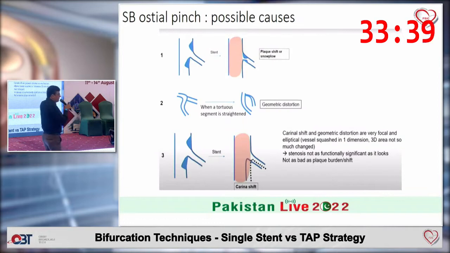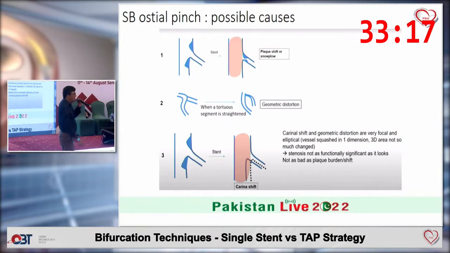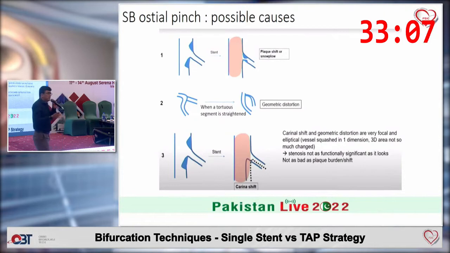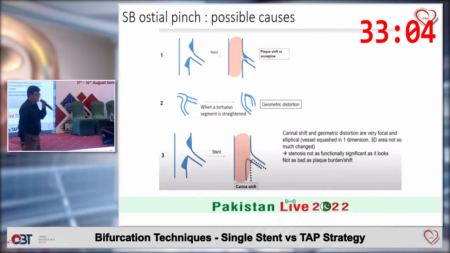So if we size the pre-dilatation balloon to the proximal vessel, because the distal is smaller compared to the proximal, it tends to move towards the side branch, and it causes a Carina shift rather than a plaque shift. If it's a true plaque shift, then there is a slow flow effect, and that can be a problem. And even in those cases, only if the TIMI 3 flow is compromised, you go on to post-dilate, and maybe stent if needed. Only if the TIMI flow is compromised; even if it's a small vessel with a bit of compromised TIMI flow, you can still leave it. But if it's a large vessel, TIMI flow is compromised, there's dissection, it's better to chase it.